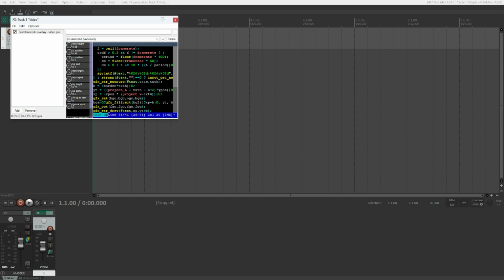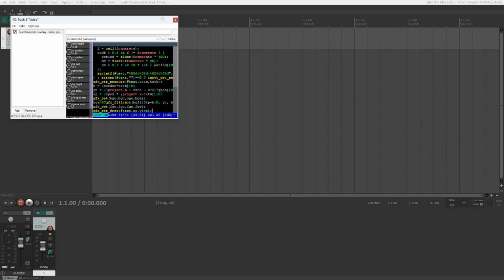Now that we've configured the overlay, if we show this to a sighted person, they won't see anything. And this is because we don't have an item yet, right? So we need to get out of this window to create one. And there's a little trick to this. This window doesn't allow us to press escape and all the typical things that we need to do to get out of the FX window usually, because we're in an editor and this one traps our keyboard commands.